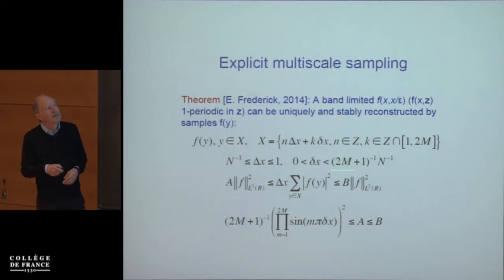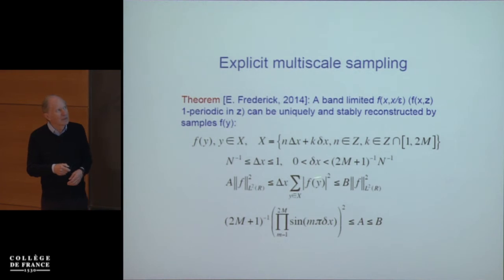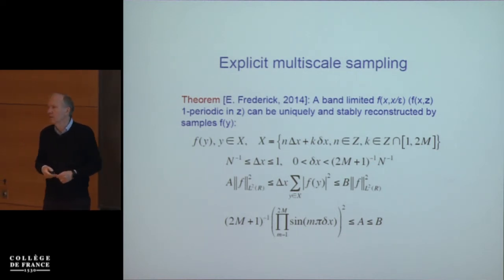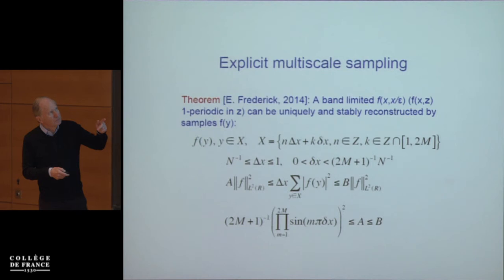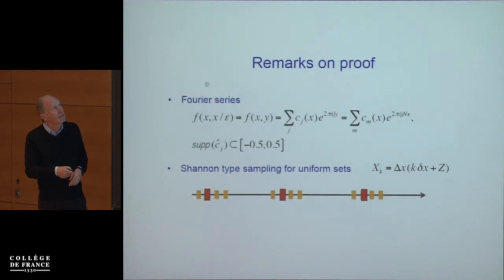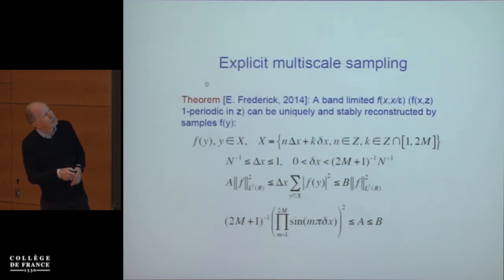Then you get stability estimates over here. So these would be the norms of the function, and that is bounded then. This part is the important one, and you would like to have A bounded from below by the L2 norm of the discrete set that you're looking at. So we had the band limited, the bands looking like that. This just came from the original one.